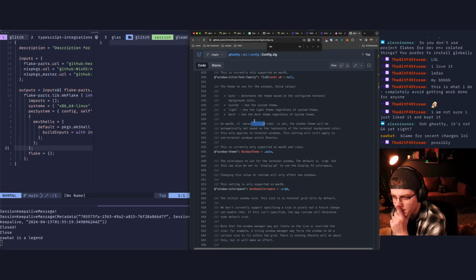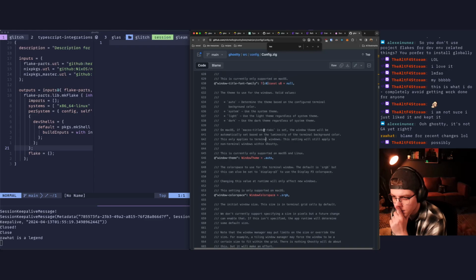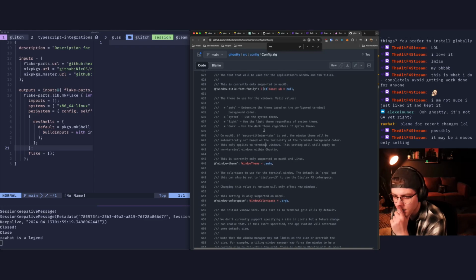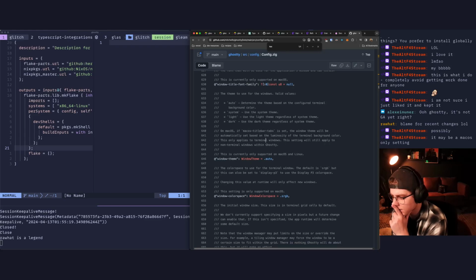The window theme will be automatically set based on. Is this it? I don't think this is it, right? Someone has to be asking about this in the Discord.